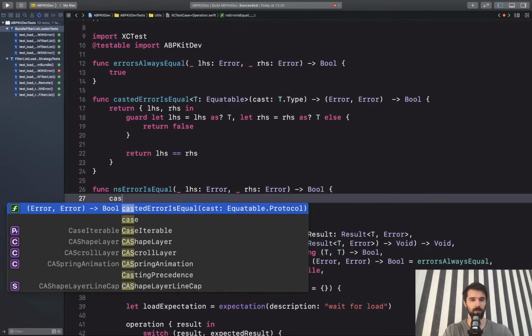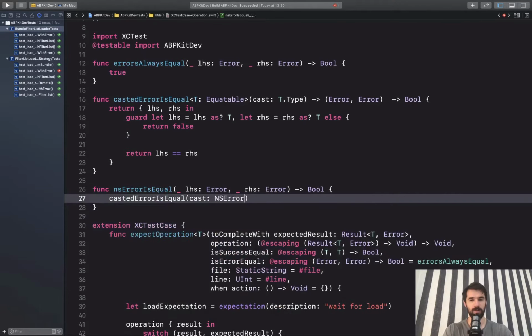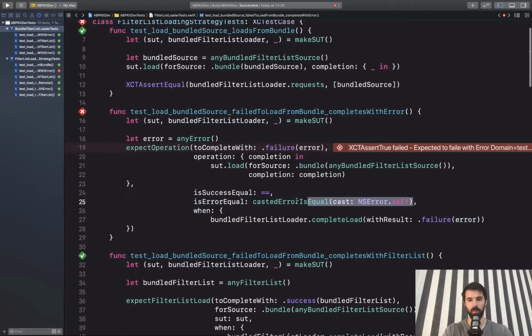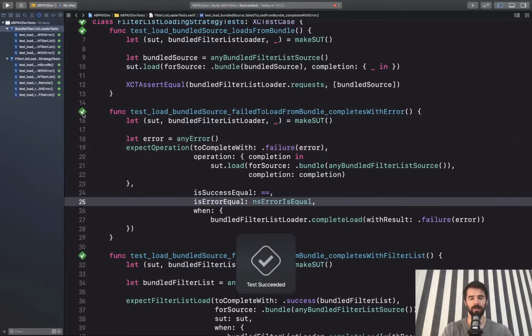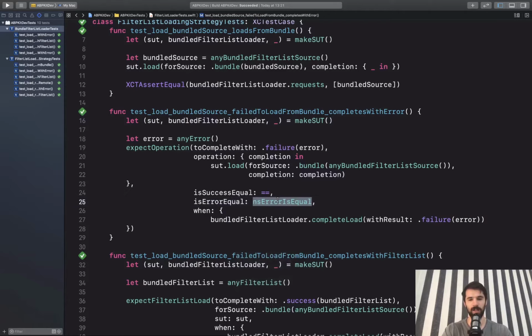And what we will do, something like this and like this. And then in our code, we can have this, because it is basically the same. So this is good. We have here the comparison with NSError.